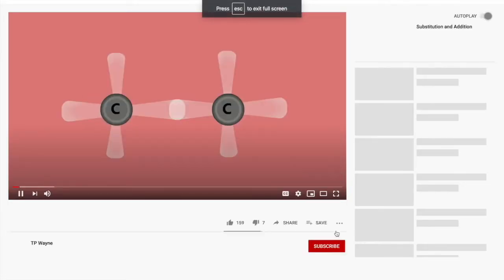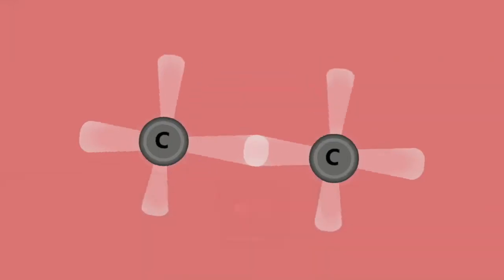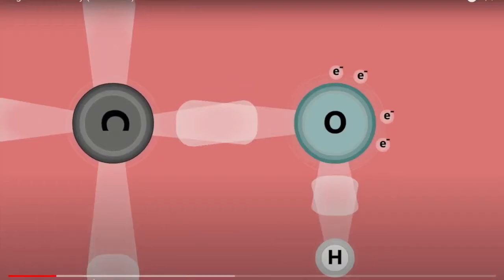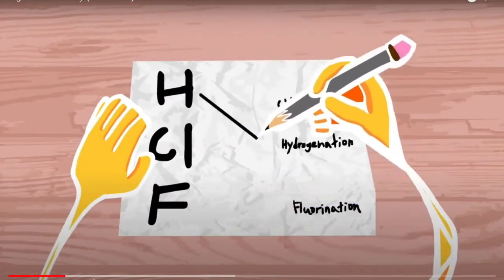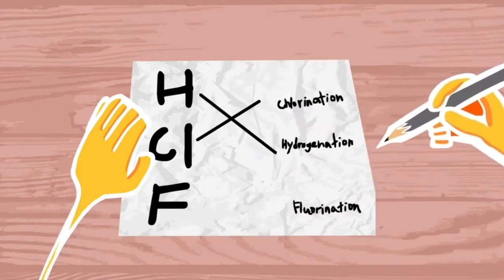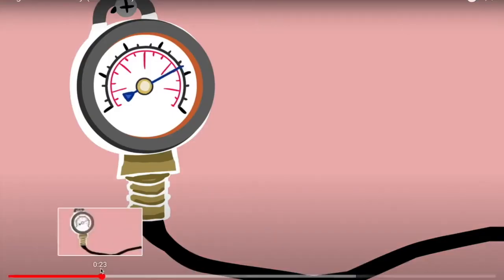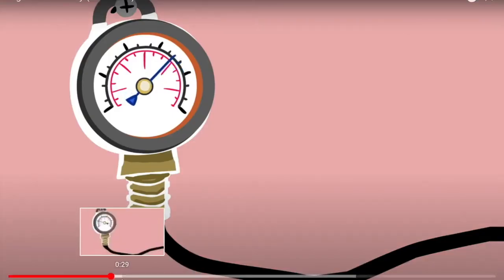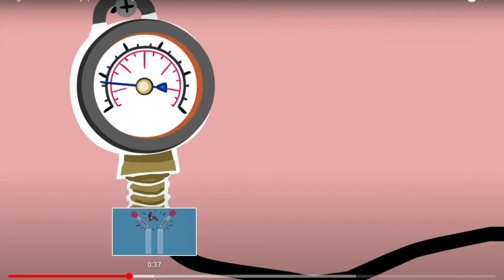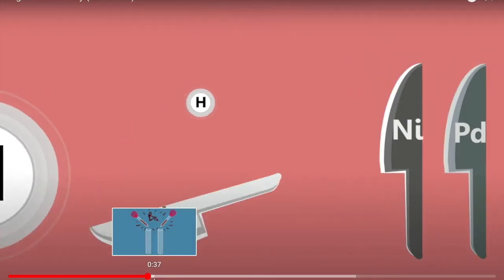A carbon-carbon double bond or triple bond of an organic compound is broken. The electrons shift to connect to hydrogen atoms, halogens, hydroxides, or other compounds. The connecting with hydrogen is called hydrogenation. Connecting with chlorine is chlorination, and when it's fluorine that bonds with the organic compound, we call it a fluorination reaction. The number of double bonds in an organic compound can be calculated by the amount of gas consumed in addition reactions with hydrogen molecules. These reactions require metal catalysts to break the covalent bonds between hydrogen atoms.